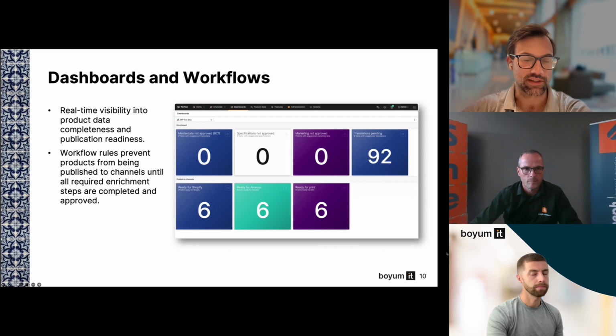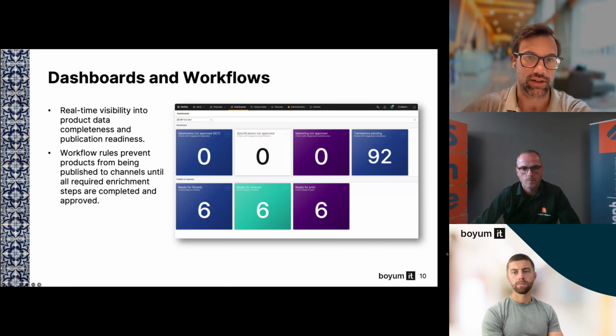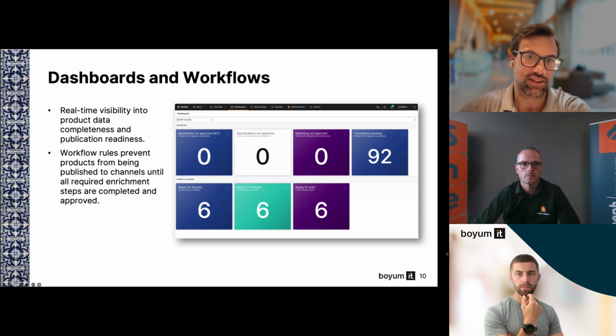I think what people underestimate is that PIM is not just a system of record, right? It's not just a database or a spreadsheet where you store all that product data. It's where the action happens. It's where the product data process comes to life. And you need to manage that process if you're doing it not just by yourself, but you have a team or you have multiple roles involved.